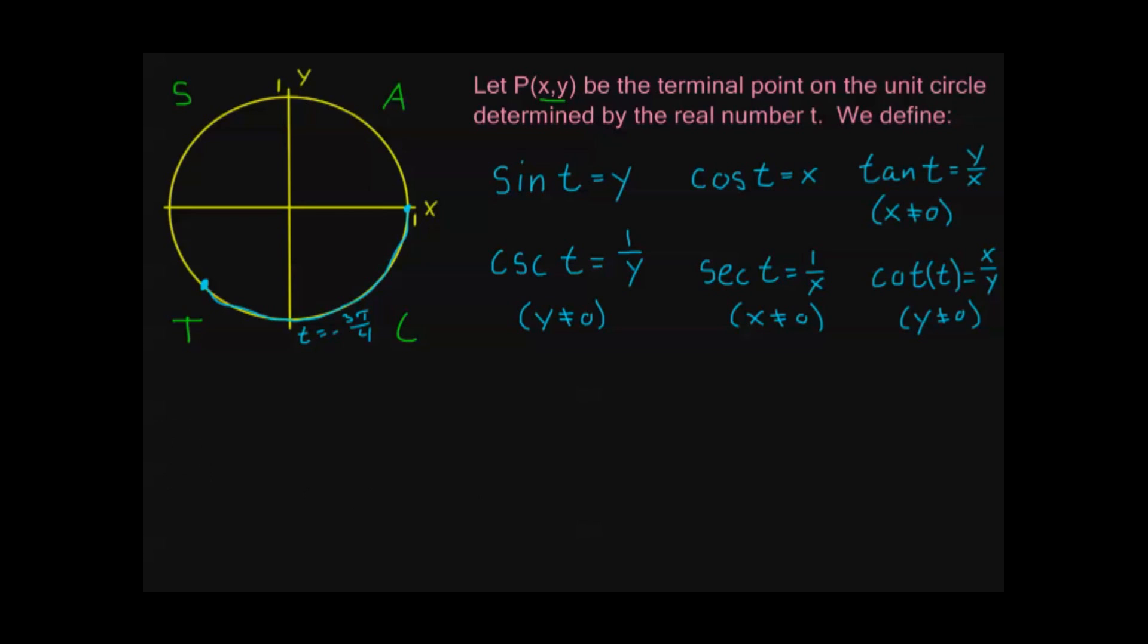Let's do one more quick one. This is going to be a pretty quick video. Let's look at, let's do one with sine now, just to get a little familiarity. Let's look at sine of 2 pi over 3. All right? With sine of 2 pi over 3, I know I have a t-bar of pi over 3. All right? My 2 pi over 3 is about right here. So I'm going to have this t-bar of pi over 3. I'm going to go pi over 3 of the way, in addition to what I've already done, in order to get to a full pi.